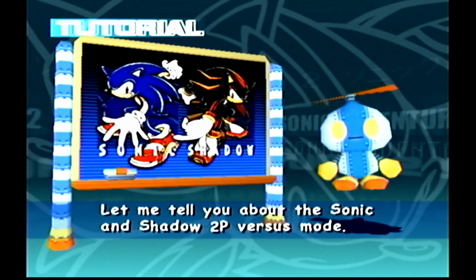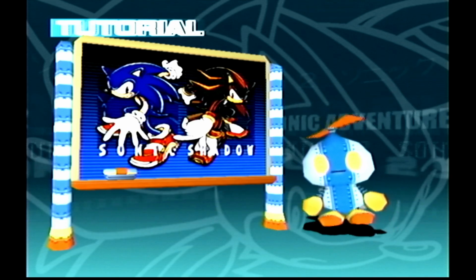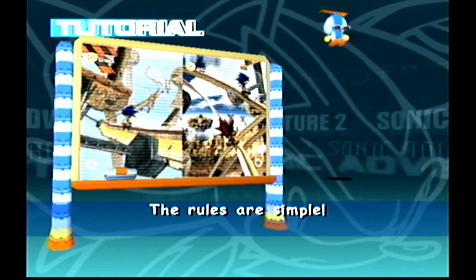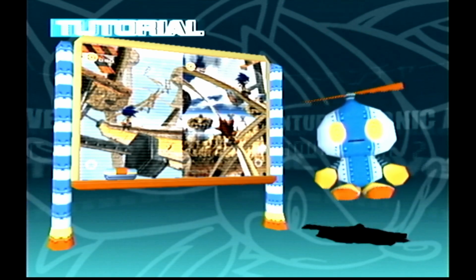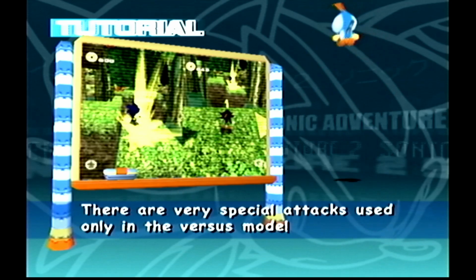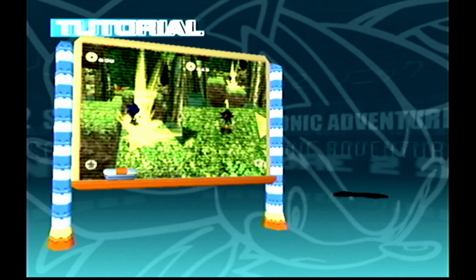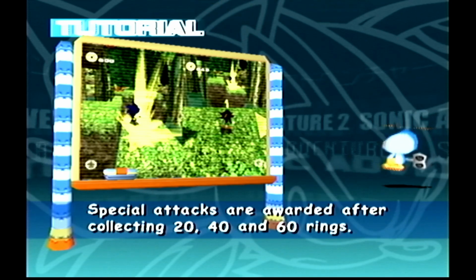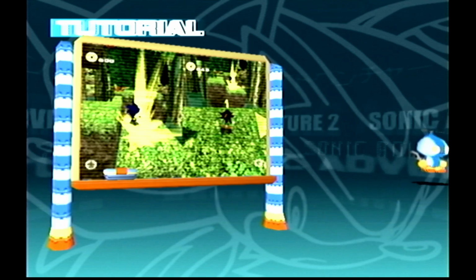Let me tell you about the Sonic and Shadow 2P versus mode. The rules are simple. One more thing. There are very special attacks used only in the versus mode. Special attacks are awarded after collecting 20, 40, and 60 rings.